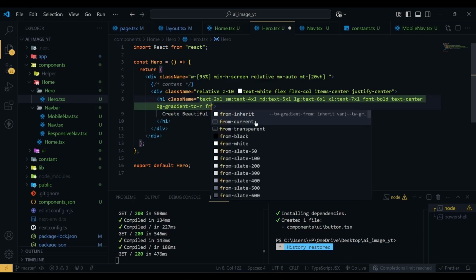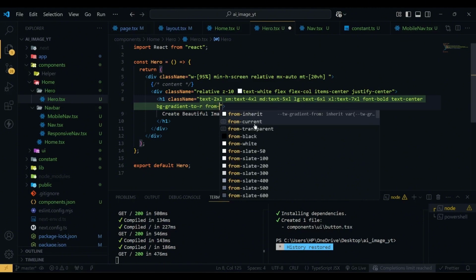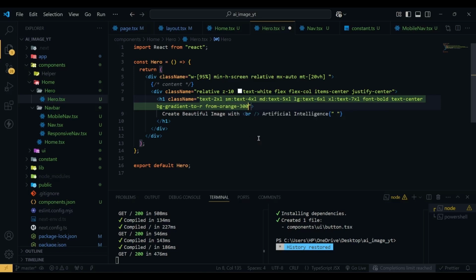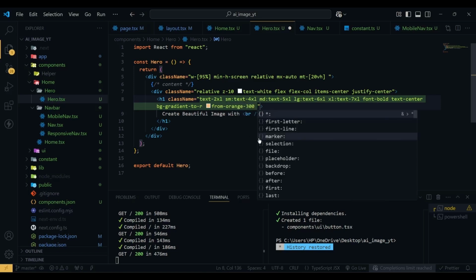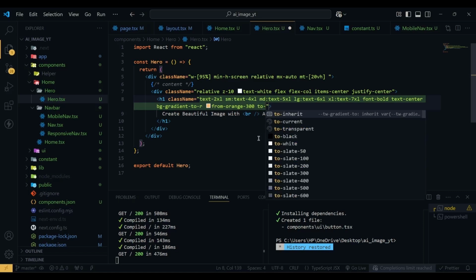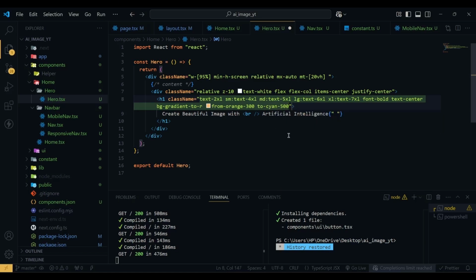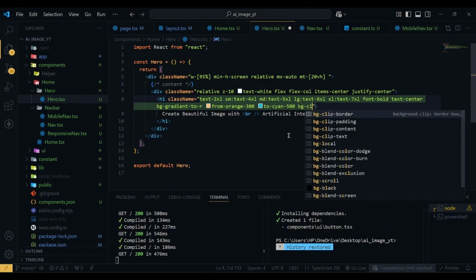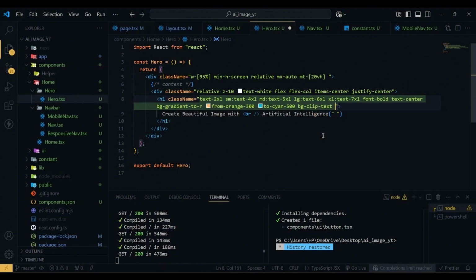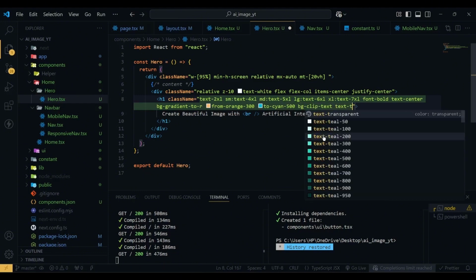Then we have from-orange-300, then via-, then to-purple-500. And bg-clip will be text, and text will be transparent.